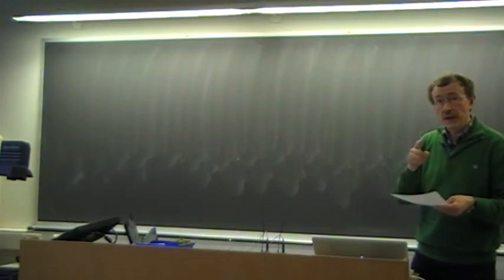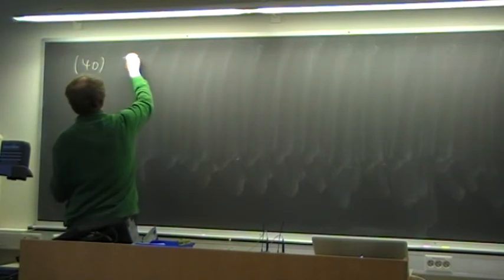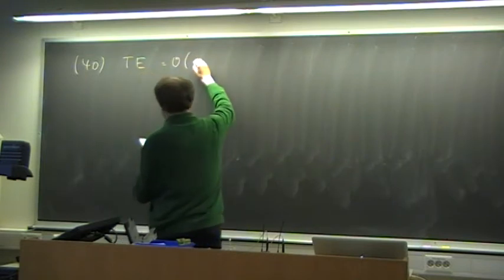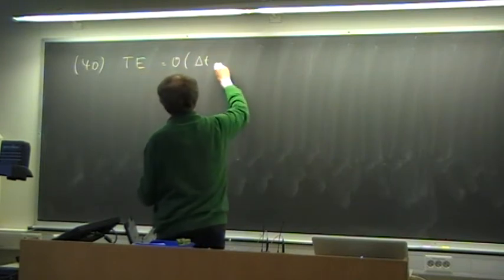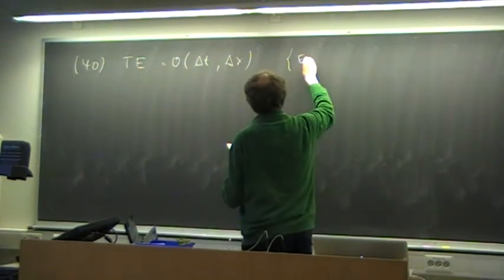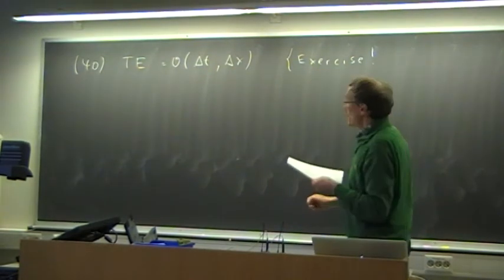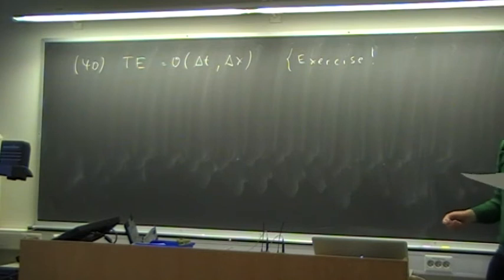the von Neumann stability analysis. Before, let us just remark what is the accuracy of the method. You can easily do that by computing the truncation error. And you can do that as an exercise, and you will find that the truncation error of the implicit upward method is of order delta t in time and delta x in space. That means the method is first order in time and space.